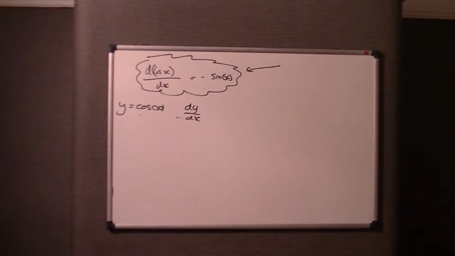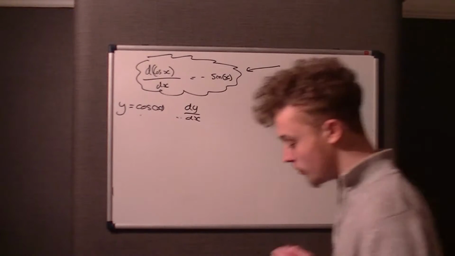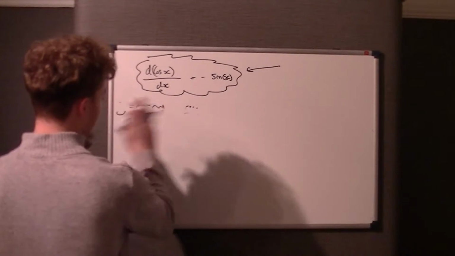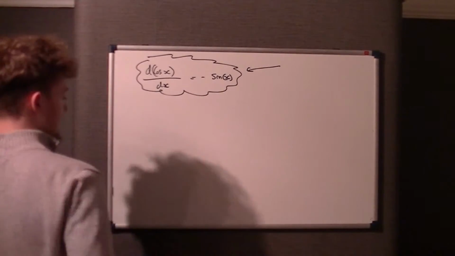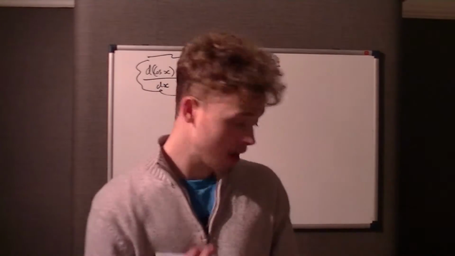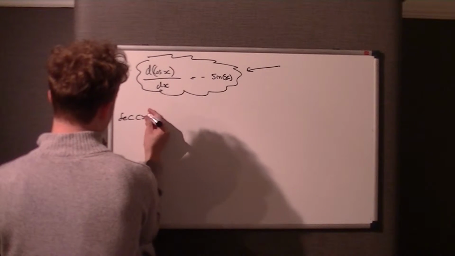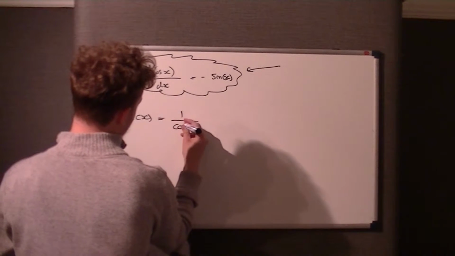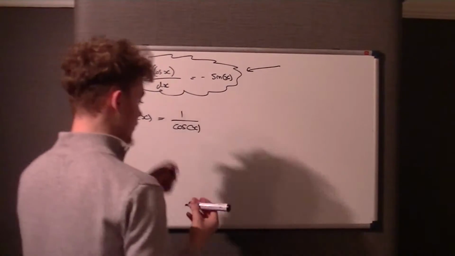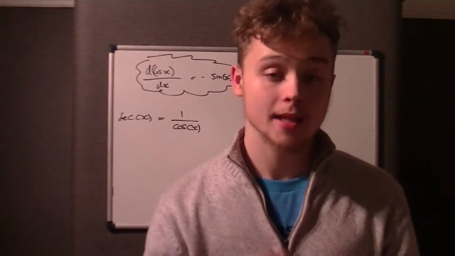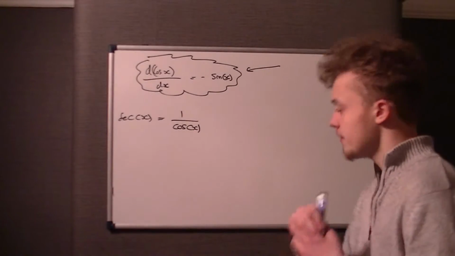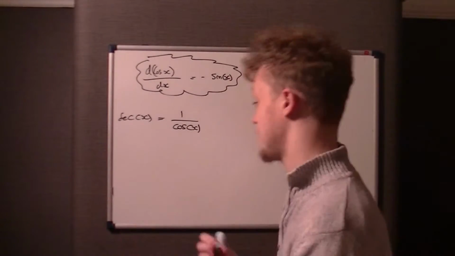question. We're asked to prove that the differential of sec x, in other words 1 over cos x, is sec x tan x. Now there's a couple of ways that you can go about this. The model answers that I checked my answers against did it as the bracket rule. They said sec x is 1 over cos x, therefore that means cos x to the power of -1, and then they differentiated that, which is fair enough.